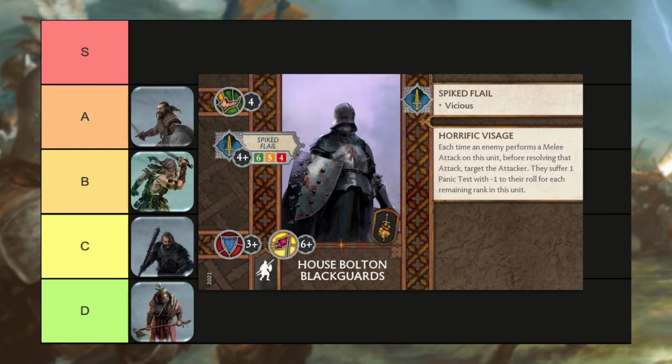Now our next 6-point unit are the House Bolton Blackguards. And like the Cutthroats, these guys are affected by the Catelyn Stark faction rule, where you can't take them if she's an NCU or the commander. So really these guys are limited to a Beric Dondarrion list or a Thoros commander with no Cat NCU list. Their melee attack is pretty pitiful. It hasn't really kept up with the times. Their morale isn't great. You take them though for the horrific visage and their 3+ armor.